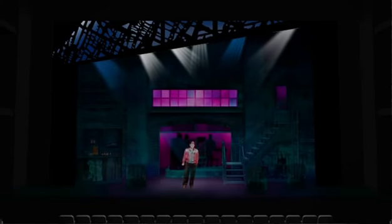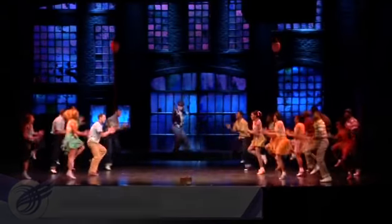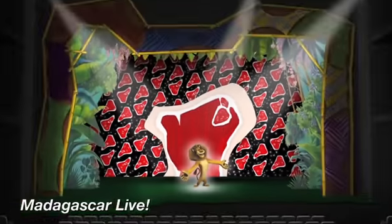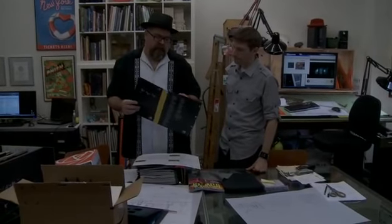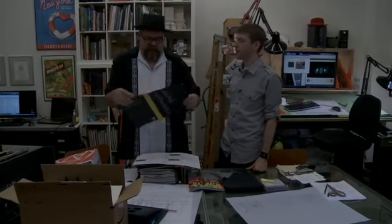Showing a Broadway set in full motion is extremely difficult to rig up in a model — it always makes meetings go three hours longer than they need to as you're setting up the 20 scenes. Whereas if you can just press a button and go through all these different scene changes in a computer program, it's so much easier. Just the range of different shows that David gets to do is so much fun, continually changing the style of everything you're working on.